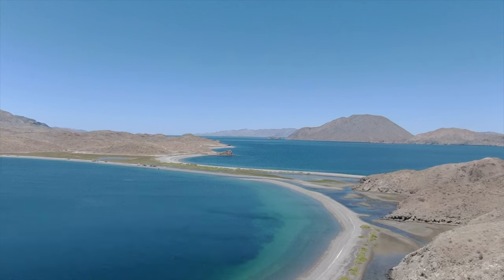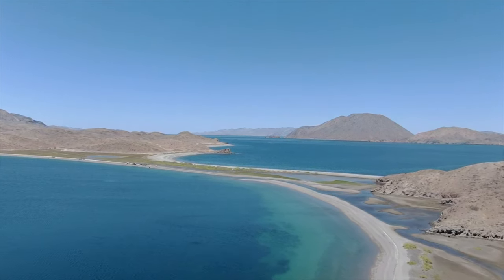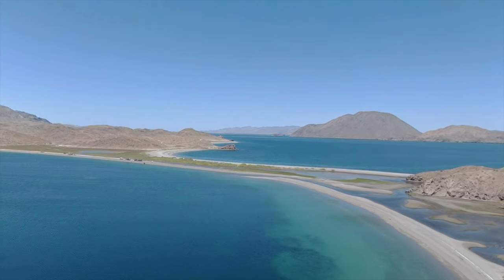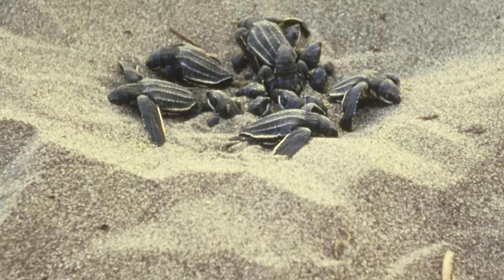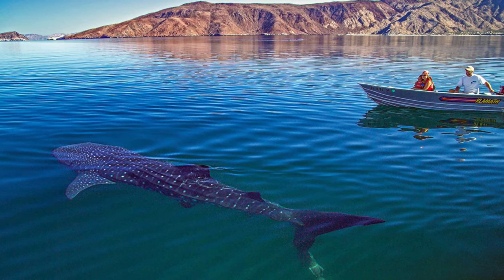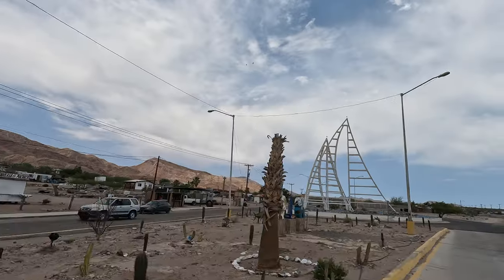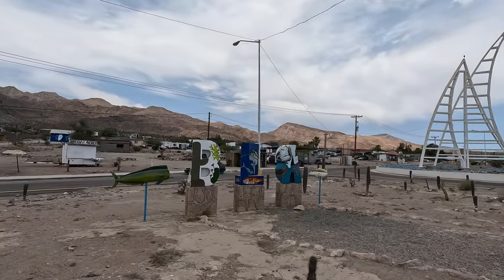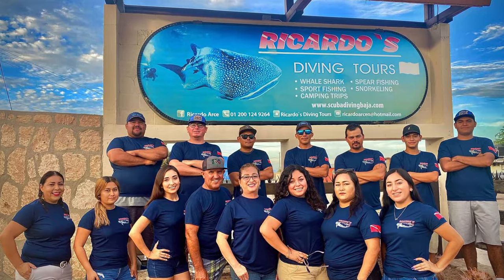The Bahia de Los Angeles Biosphere Reserve was established by the Mexican government in 2007 to protect the natural beauty and extraordinary ecosystem of the region. The reserve includes part of the coast where 5 species of sea turtles lay their eggs, the Canal de las Ballenas, or Channel of the Whales, where whale sharks and fin whales live, and 16 islands that are home to sea lions. Along the shore lies a semi-off-grid town. It's home to some restaurants, a handful of hotels, small grocery stores, a museum, and some boat tour operators.